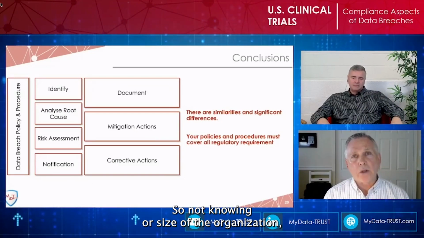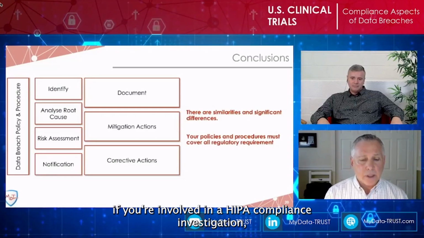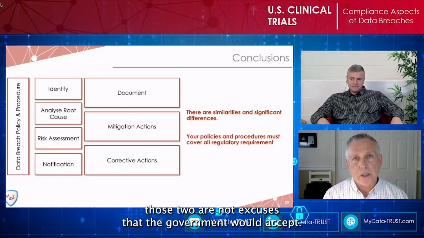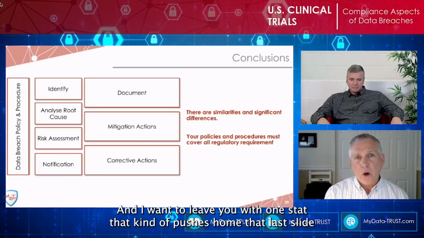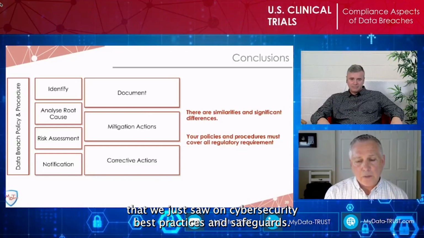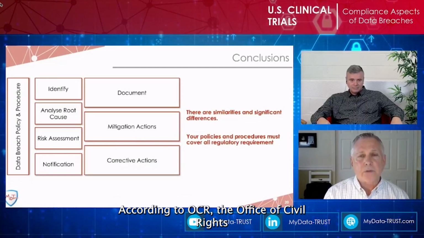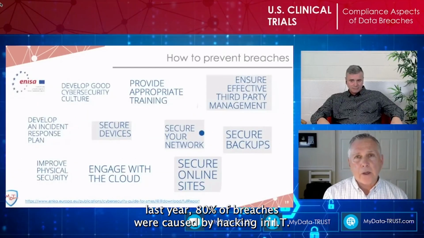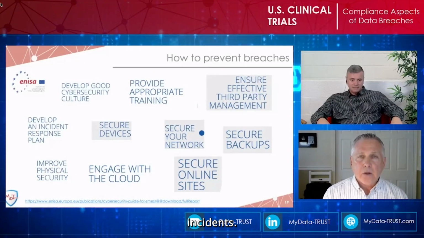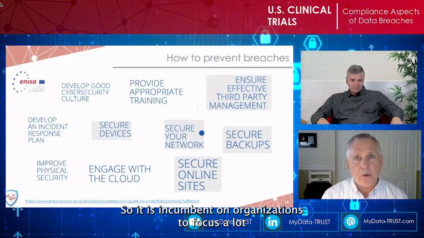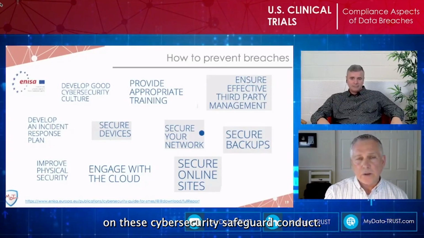Not knowing, or the size of the organization, are not excuses that the government would accept if you're involved in a HIPAA compliance investigation. And I want to leave you with one stat, and it pushes home that last slide we just saw on cybersecurity best practices and safeguards. According to OCR, the Office for Civil Rights, last year 80% of breaches were caused by hacking and IT incidents. So it is incumbent on organizations to focus a lot on these cybersecurity safeguards.